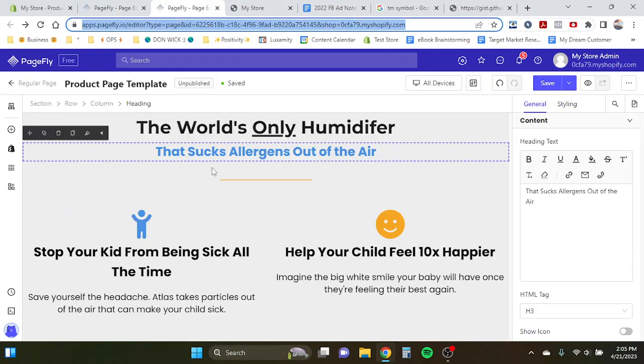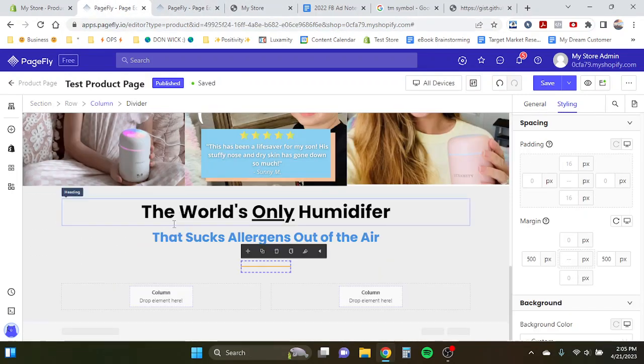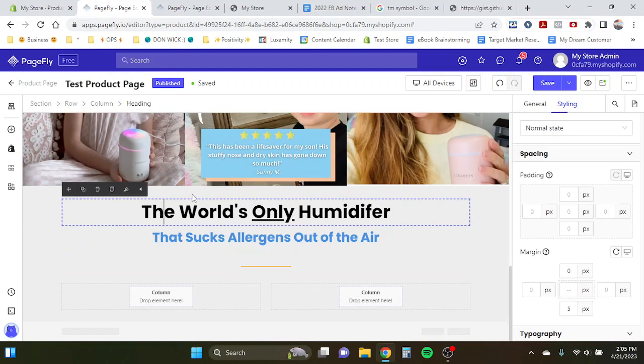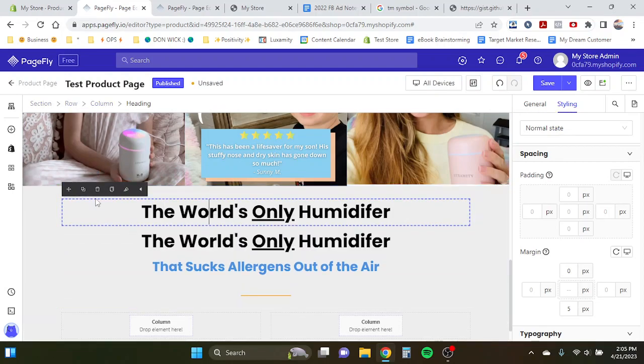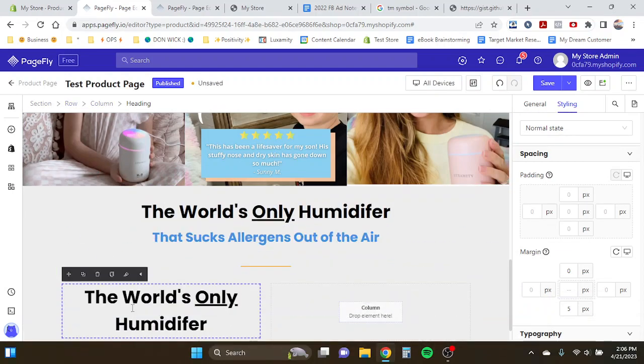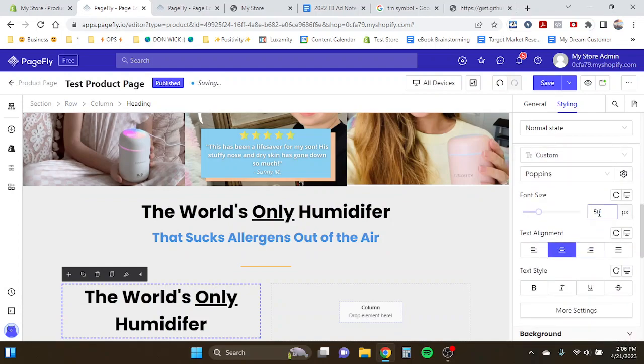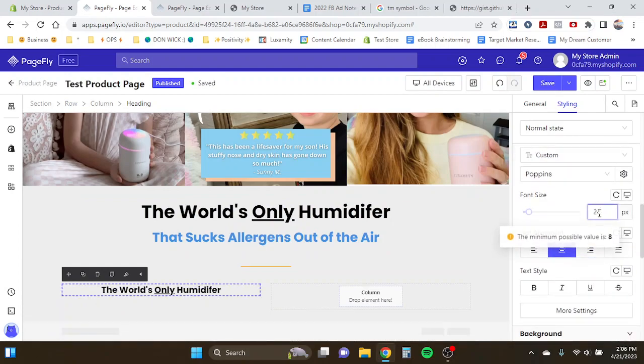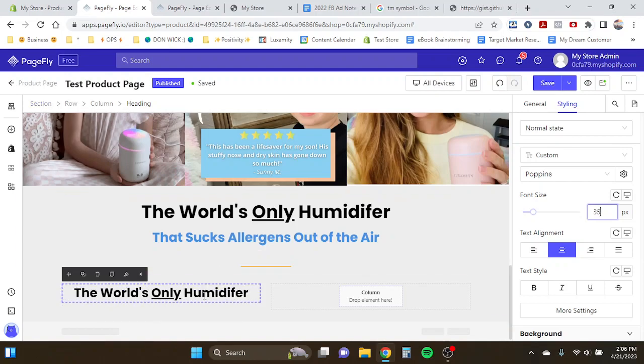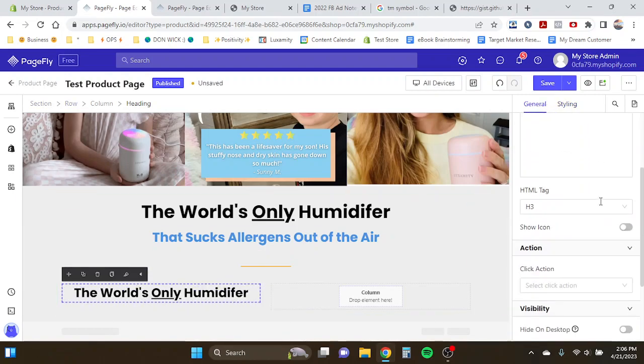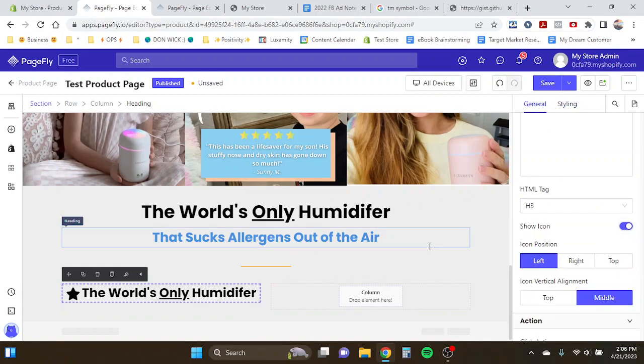So now we're going to add these sections in. Just take this section and drag it down here. Do 35. Then go to General, Show Icon.